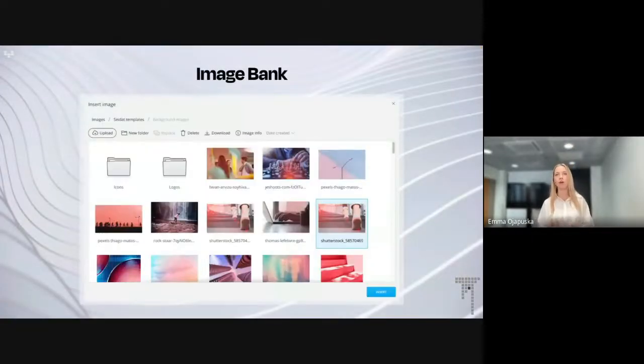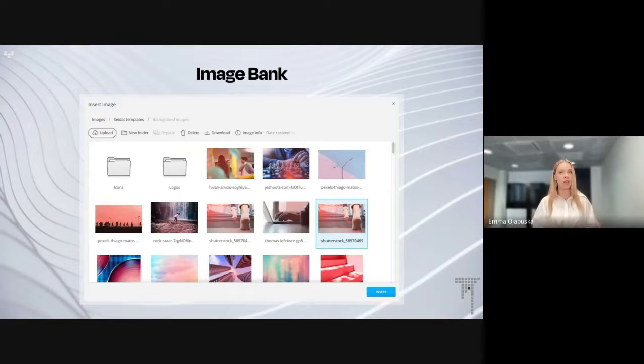Lastly, about content management, we have the image bank. So in Seidat, everybody uses the same pictures. In the image bank, you can upload as many pictures as you like. Doesn't matter if they're big or small, it doesn't have any limit. The idea here is that once you have the image bank, well, all the images that you want to use exist, then you can be sure that your salespeople, for example, don't use some ugly screenshots that they just took or some random photos they found on Google or bad quality pictures. If you have them in the image bank, then everybody can use them.